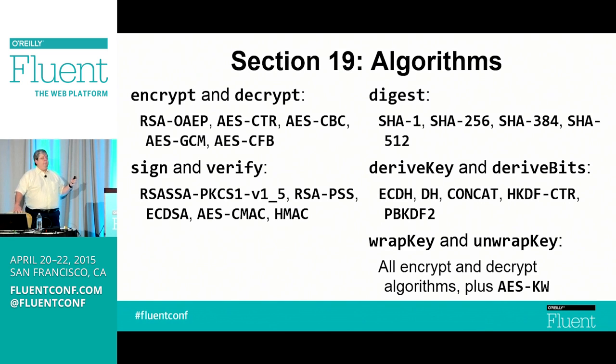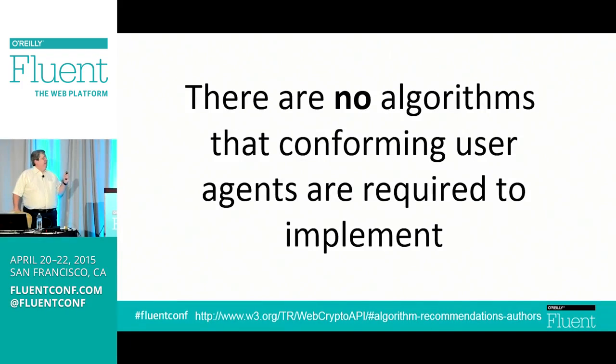So if you're going to want to do cryptography and share your encrypted information with something like OpenSSL or the Windows Crypto API, make sure the other side of that conversation sticks to this set of algorithms. Well, actually, that's a little too positive. The spec tells browser vendors that they don't have to implement any of the algorithms they don't want to. And the reason is that the browser vendors didn't write the crypto library. They're using whatever they've already used for TLS. And that crypto library may not have all of these algorithms supported. So they tell them that's okay. You still are a compliant browser, even if you don't have them.